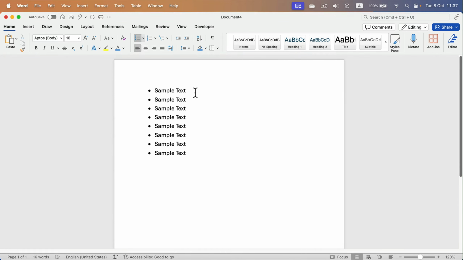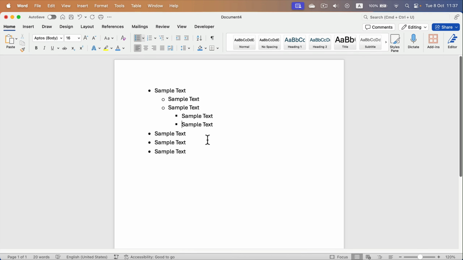What if you need a second level? Simply place your cursor in front and press Tab on your keyboard. And this way you can push some of this to be a second level bullet point list like that. We can also move it back with the backspace. We can make it even third level, so that's all up to you.